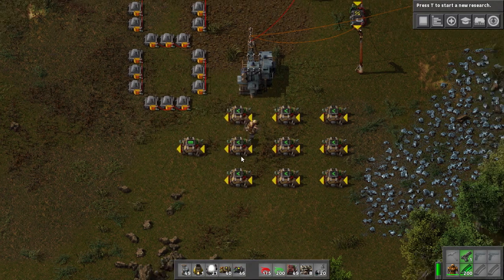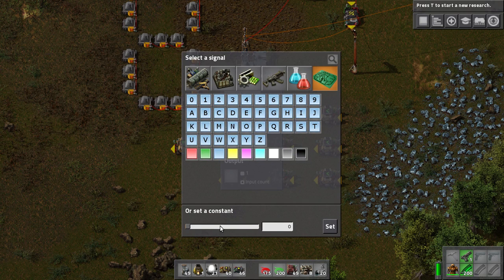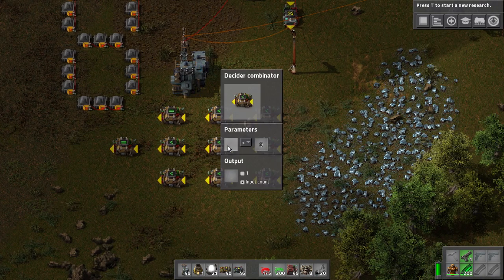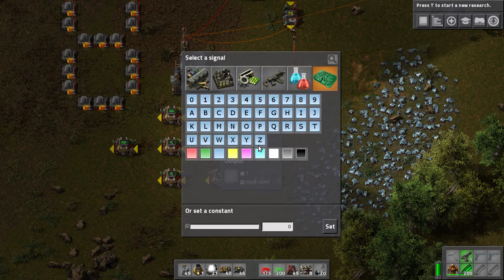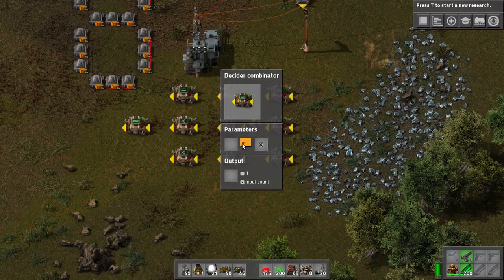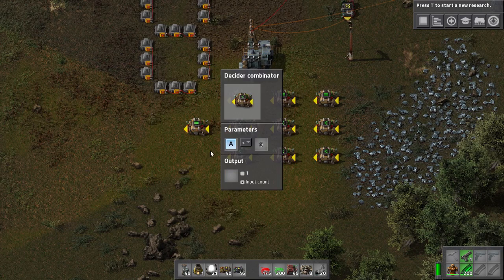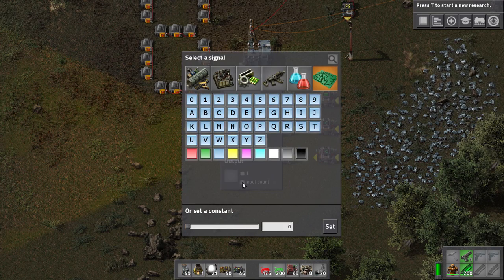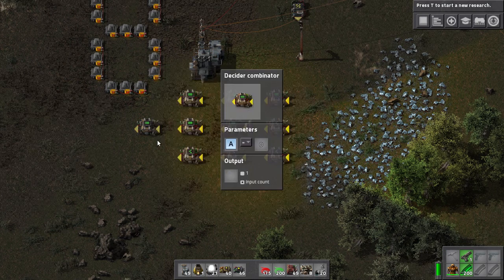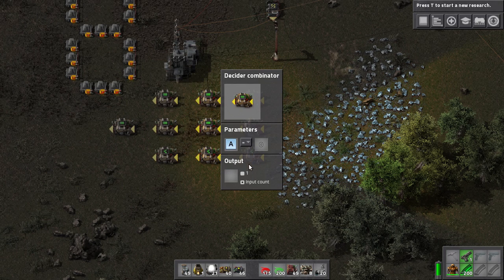So this will be A is equal to 0. This will be A equals 1. See what I'm doing is I'm making a condition for every digit. So this is 1. This is 2. And this will be 3. Equals 4. Equals 5. It gets redundant, right? Okay. But you get what I'm doing, right?